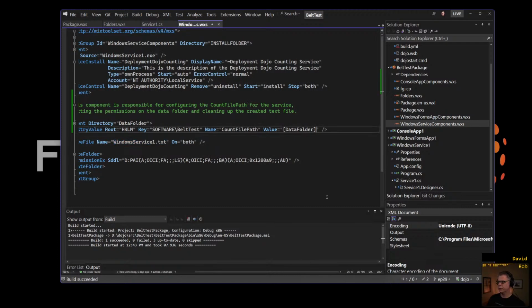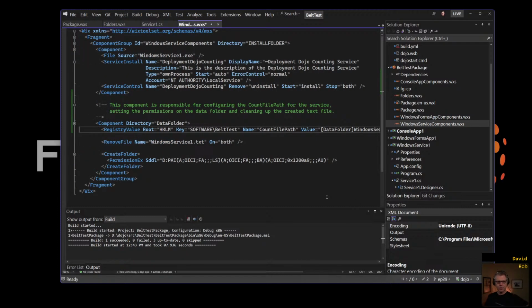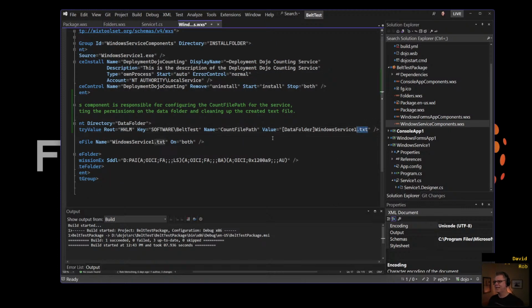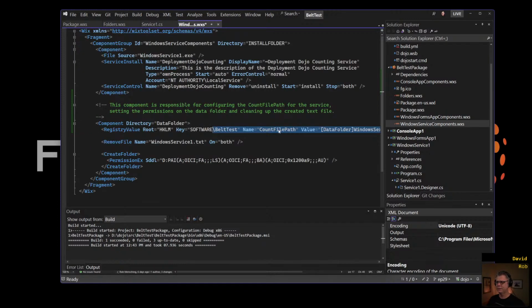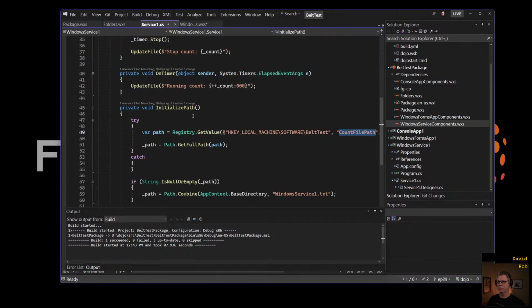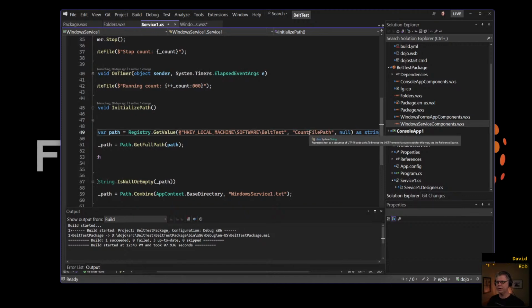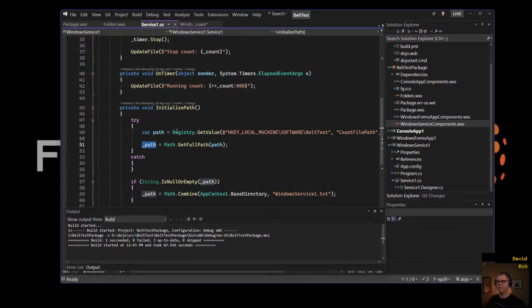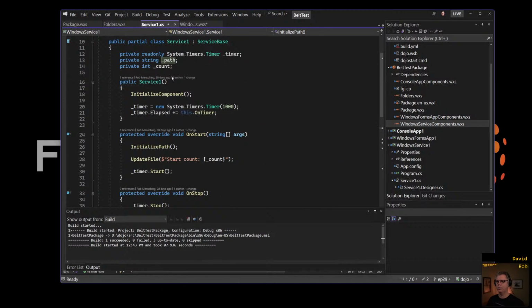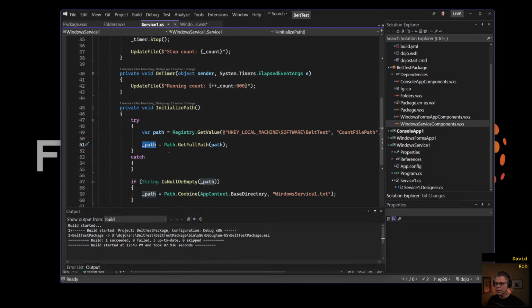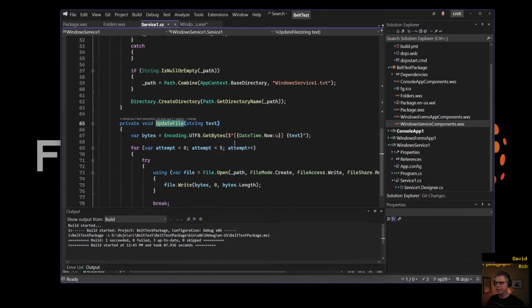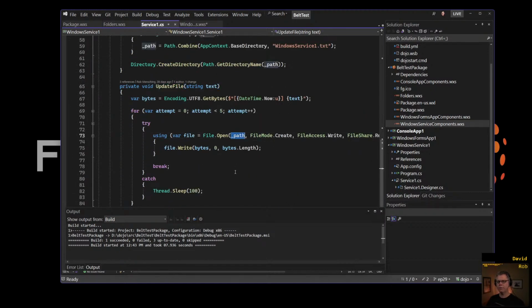Currently, what the service is trying to do is write to the directory. Paul is here. All right, Paul, you also are going to get a call out in a little bit too. All right, does that make sense? This path right here, count file path in our code. See right here, it's going to read this registry key and get it as a path and return the full path. This is the path that ends up being the file that we do an open with. Where do I do that? Path, update file, and we do a file open of the path.